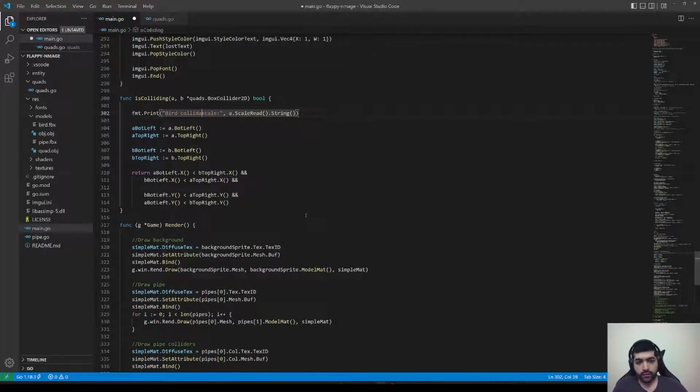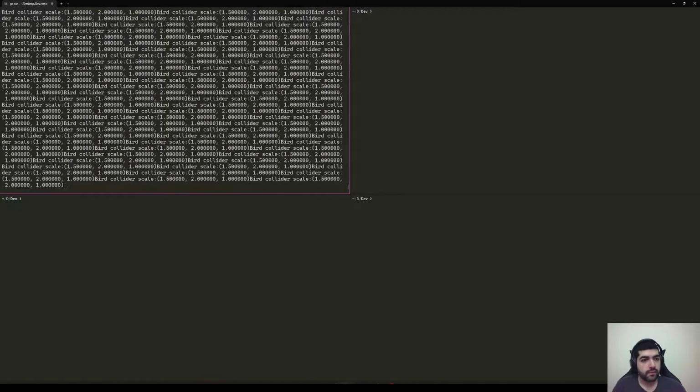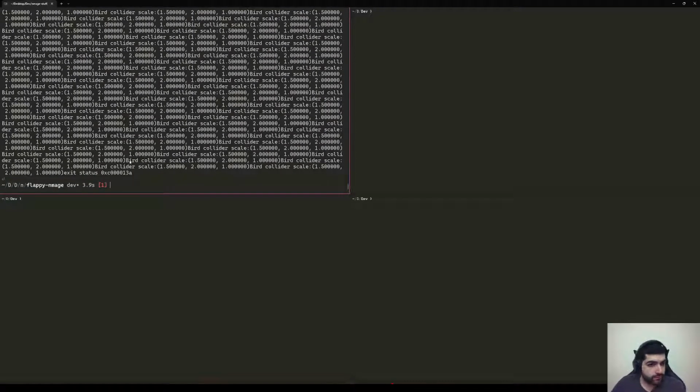Where collider scale is this. So we are getting 1.52. So yeah, that's the scale of the sprite itself.